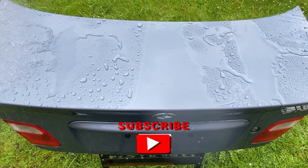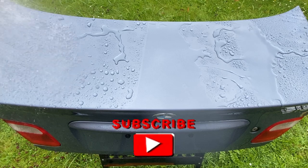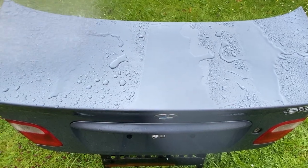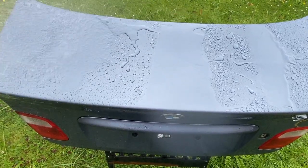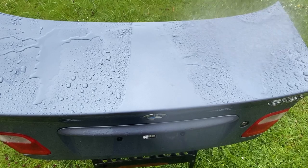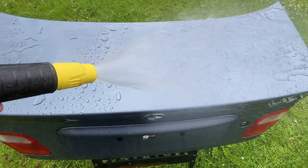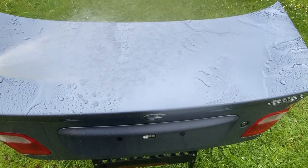Now we're nearly at the end, guys, and thanks for sticking with it so far. I know it's been a long video and many don't believe in this type of testing, but I find it quite helpful in a way, in particular for strengths and weaknesses of a product. And my thoughts on this wax, aside from a few issues on application, in my honest opinion, once you get to grips with it being a bit tricky to apply, once it's on, it's on. It's certainly withstood 50 washes using Garage Therapy One Shampoo.